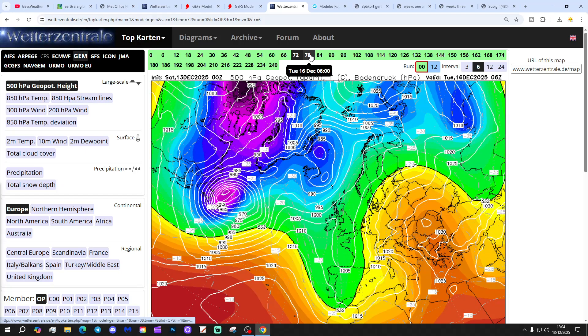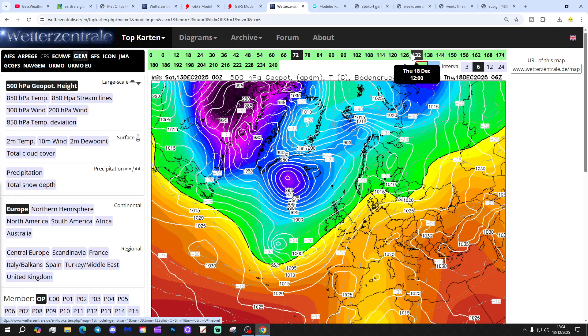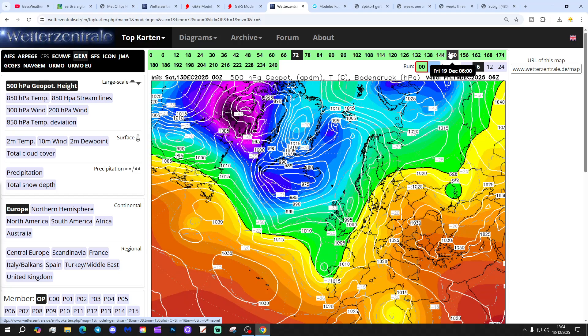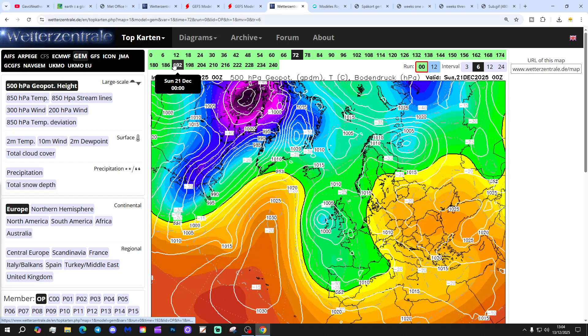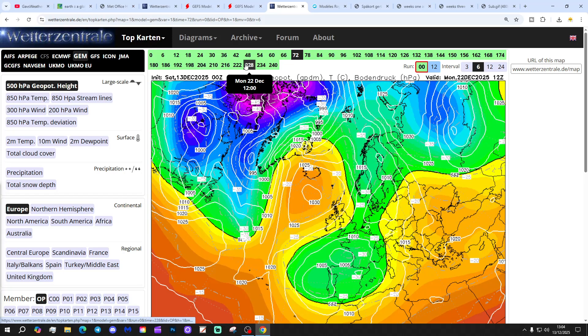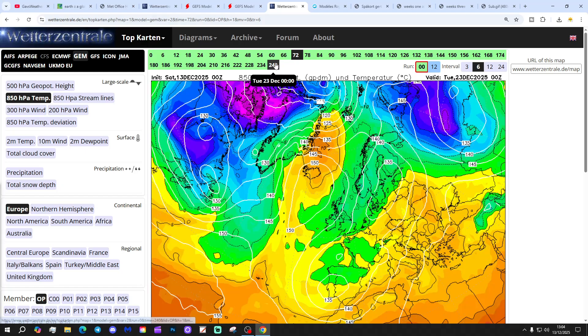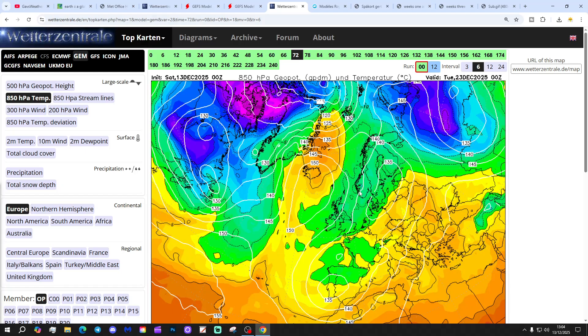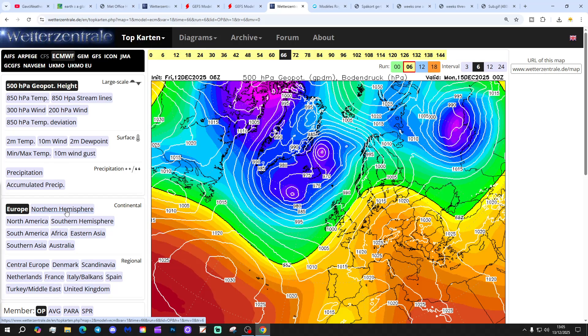On the GEM model, again a trough-a-flow coming in from off the Atlantic around Monday and Tuesday, bringing showery conditions. A deep low to the south of Greenland as we go through Wednesday and Thursday. Secondary low brings some gales and severe gales on Friday into next weekend. Low pressure is starting to drop south, heights beginning to rise to the north. That's looking at Christmas Eve - high pressure is trying to get up towards Iceland, bringing in a north-easterly flow at that point.